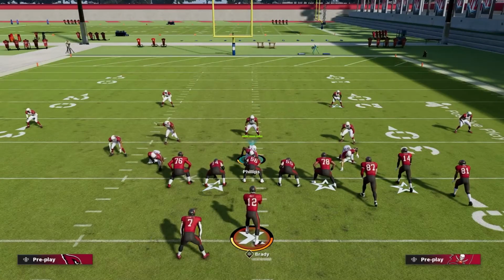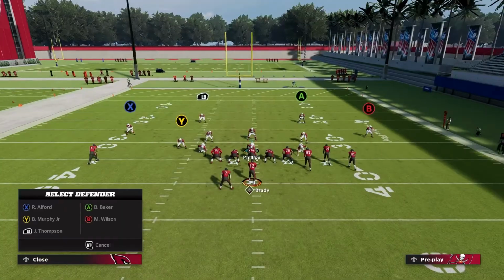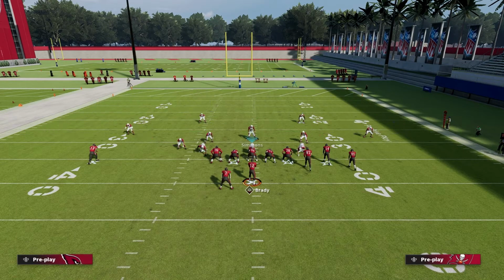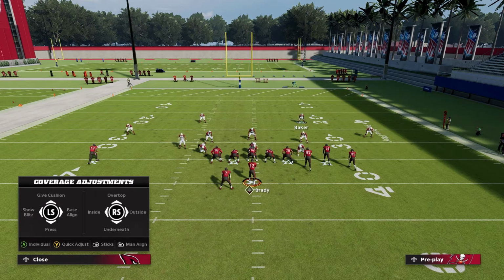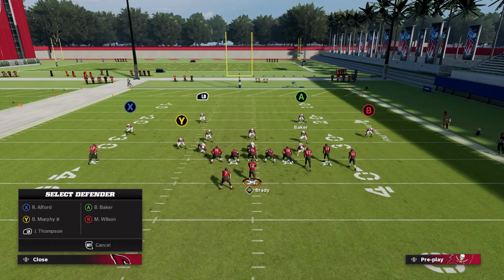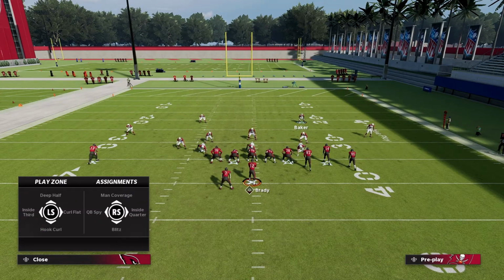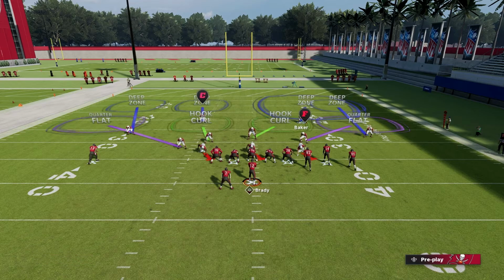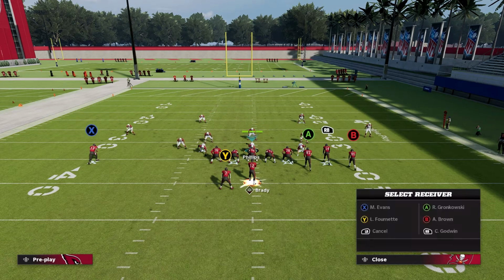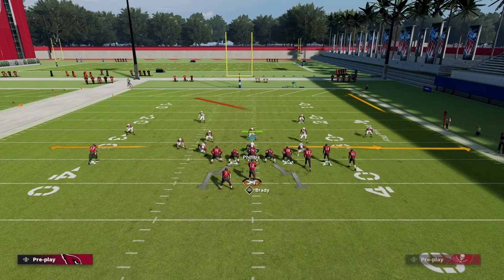A way to fix this, if you think your opponent might do this, well, first of all, we can use a safety like we talked about, but we can also go ahead and press Y. Press Y, Y again, then A and up on the left stick to put that guy in a deep half. We can adjust the deep blue zones, we just cannot adjust the underneath zones.